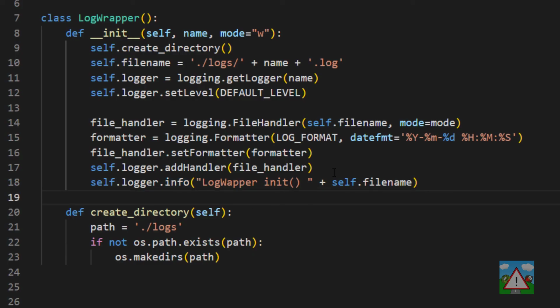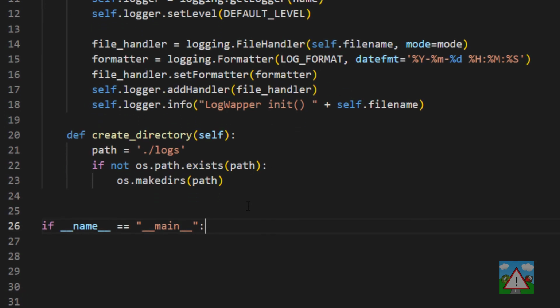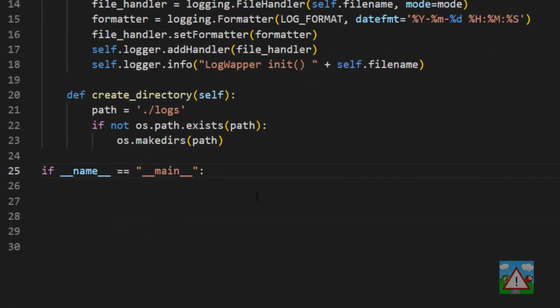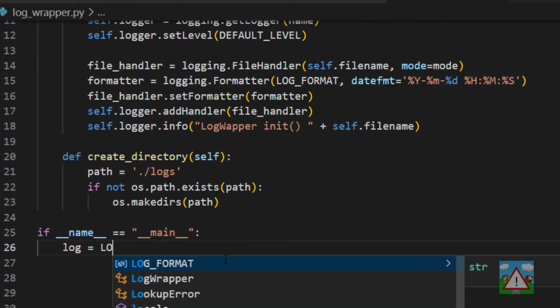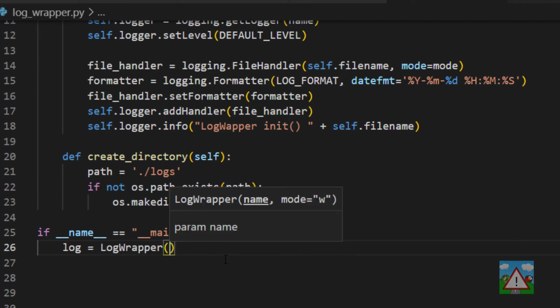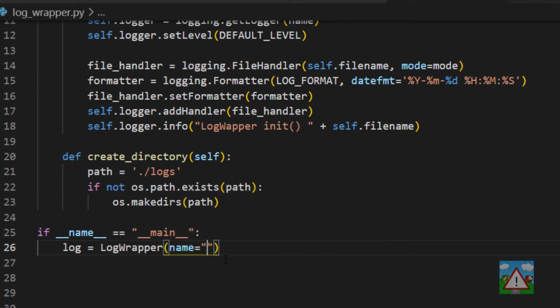So going back into here, what should happen then is we will log some info straight to our log, and that will say that we've initialized and what our file name is. That should be all that we need to get our log up and running. So I'm just going to go down the bottom and type this famous line, if name is equal to main. What we can do then is make ourselves an actual log wrapper. So we'll say our log is equal to log wrapper, and then we'll give it a name equal to test. So fully imaginative as usual.